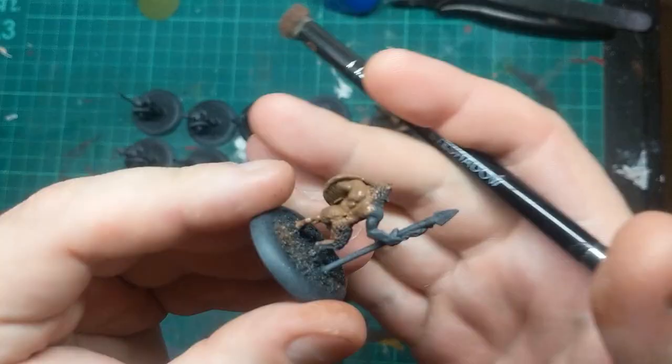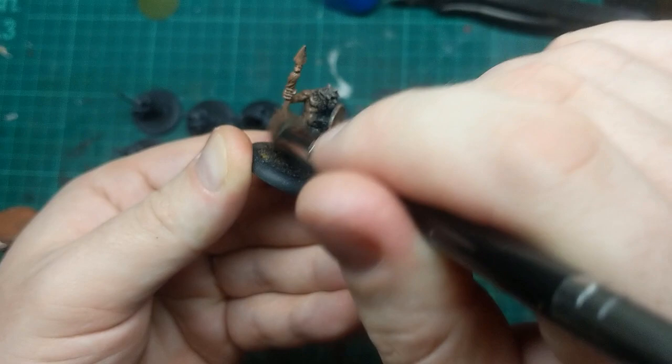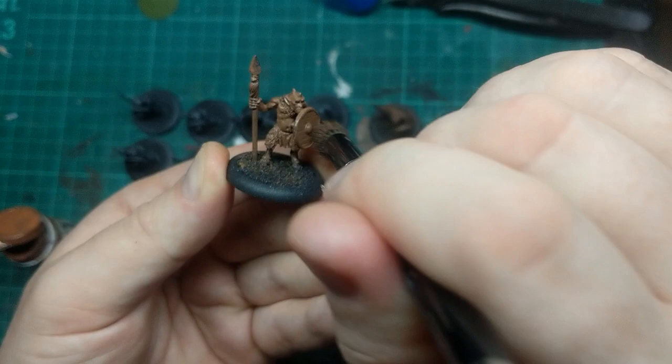And as I said, this isn't just going to go on the flesh. Also, the spears are going to get a coat of this, and the shields, it's going to be the base coat used for those as well. Okay, so next up is going to be some Midland flesh.